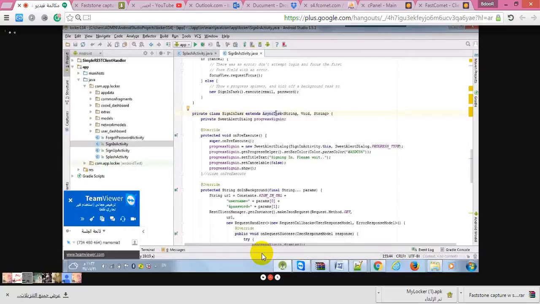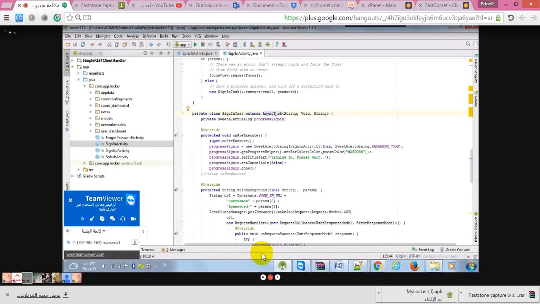All these methods have their different purposes. onPreExecute will be called whenever this thread is about to do its task. doInBackground is called throughout the thread. I mean, we do most or all of the work in this function, and after this method, onPostExecute is called.